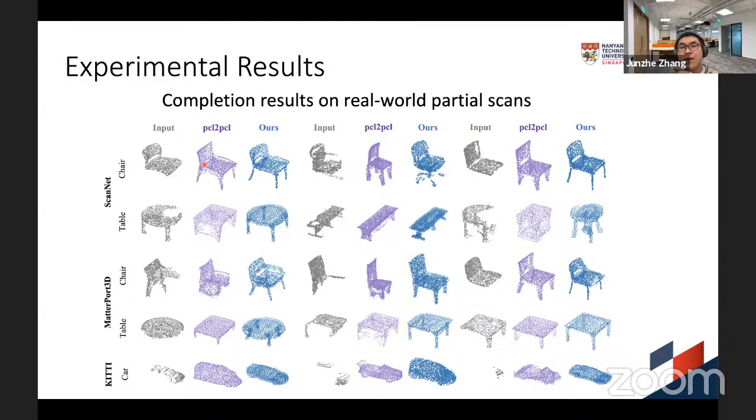Okay, and I believe doing the segmentation is one of the things. Yeah, I believe in the future there will be some framework that can do segmentation and shape completion end to end. And in terms of the number of points, for example, I believe in many shapes the number of points ranges from a few hundred to maybe 10,000. Actually, our framework is quite robust in terms of the number of points.